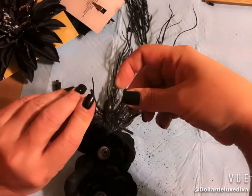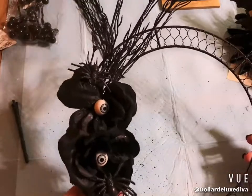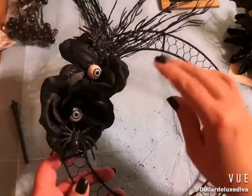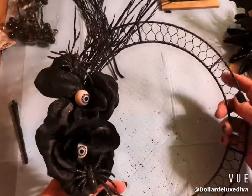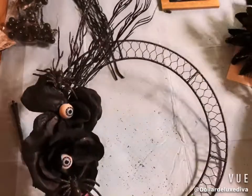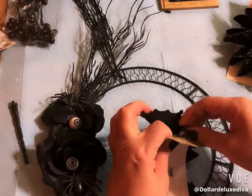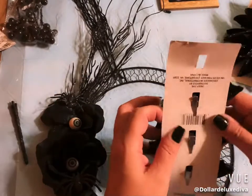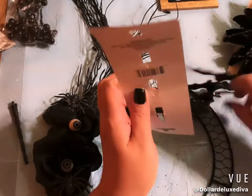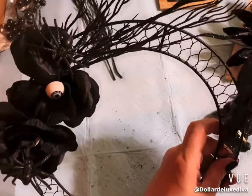Here's a look at what we've got so far. Funny story — I usually hate glue gun webs, but this is the one project where I wouldn't mind them since they'd look authentic with the spiders. I only got maybe one tiny web though. Now I'm going to add some bats on the opposite side for asymmetric symmetry.